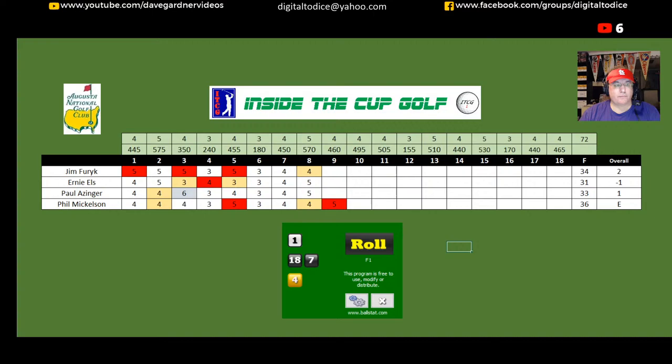In fact, I'm going to save this just to make sure I save it. All right, so now up was Jim Furyk. Jim Furyk, another birdie here. He can cut this lead down a little bit. So Furyk tees off here on the par 4. Furyk with a 17. Yes, we're going to subtract 2. So Furyk's going to subtract two from 197.